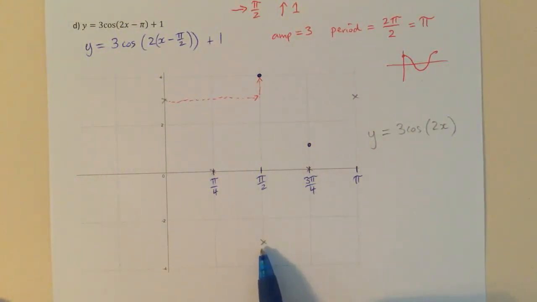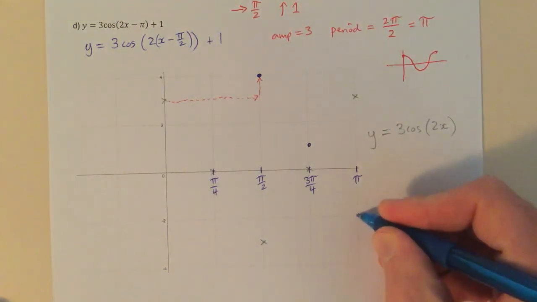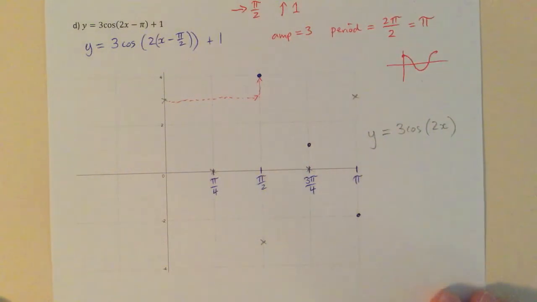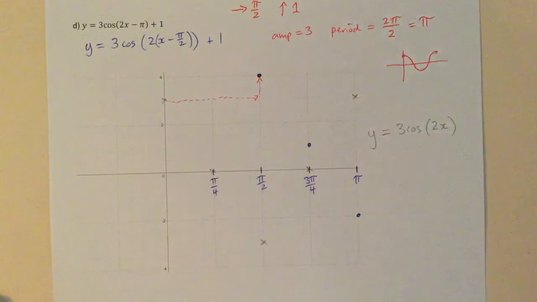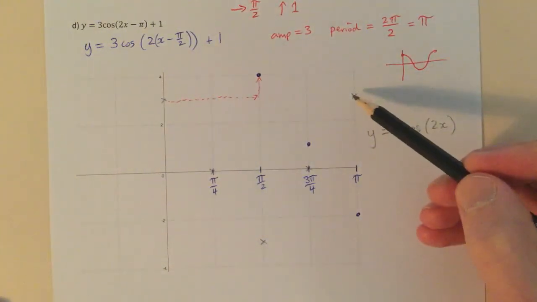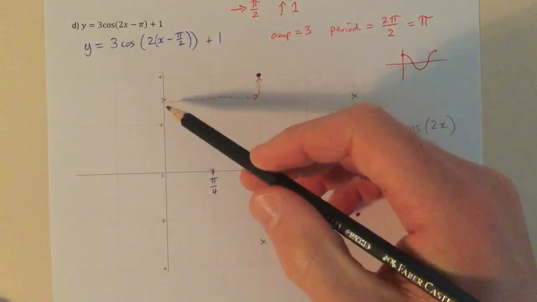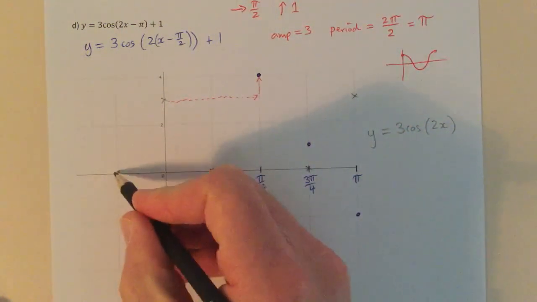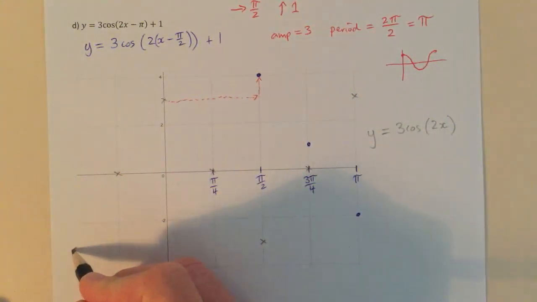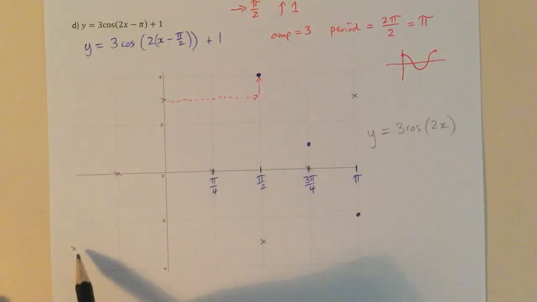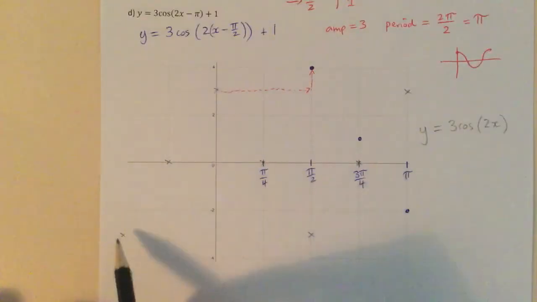Next reference point is this minimum, pi on 2 units to the right, 1 unit up. All right, we get to here. Now you can see I can't go any further to the right here because otherwise I'm off my graph. So what I'm going to do is actually think back to the reference points, these ones that I've just marked in pencil here. And I'm actually just going to make myself a couple of extra ones. This next one here, and the last one, it's just off the grid here, but it would be the minimum down here at negative pi on 2, x equals negative pi on 2.